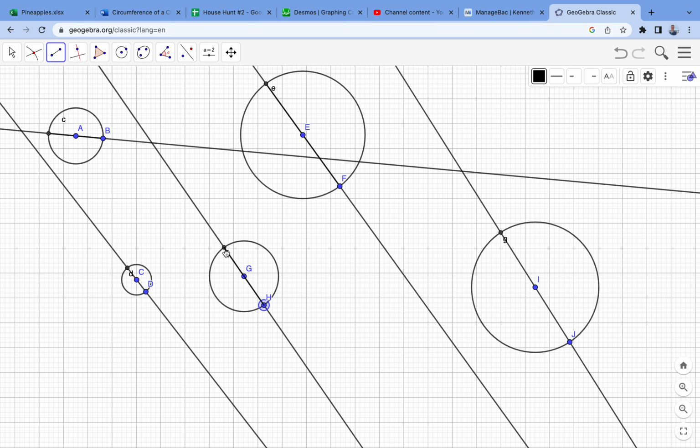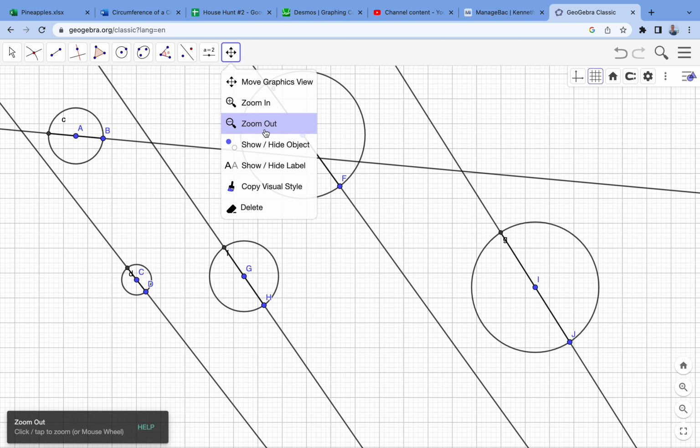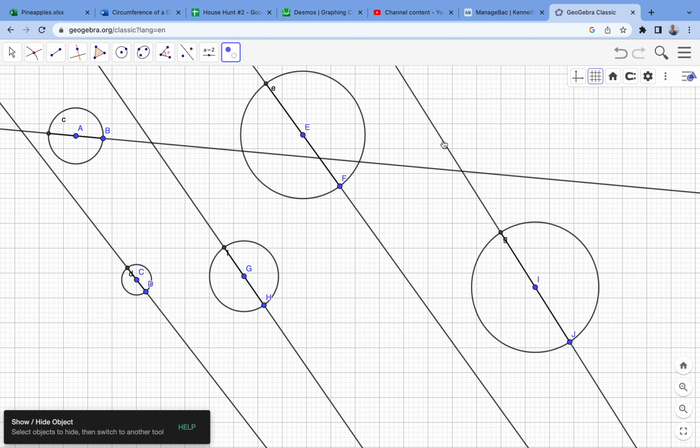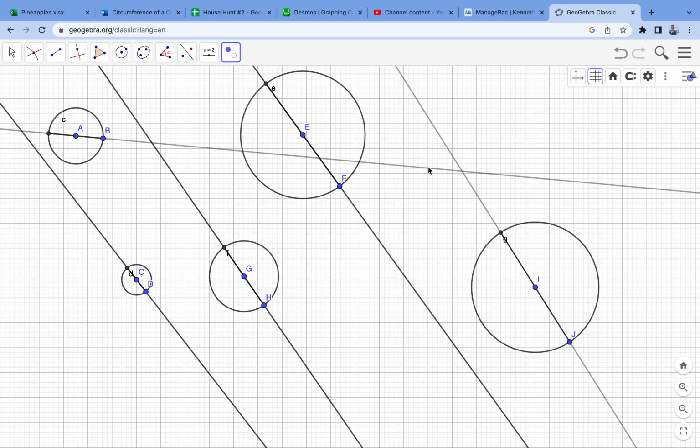You can see it just opens up. Click, click. Not to there, but to the other side of the circle, and click to here. Now the reason I did this is because I'm going to show you a magic tool. On the final little tool here with the arrows, click, you can show/hide object. Now I'm going to hide all those big long lines because they're a bit of a mess, right? So if I click on each of the big long lines, can you see they're already becoming quite faded?